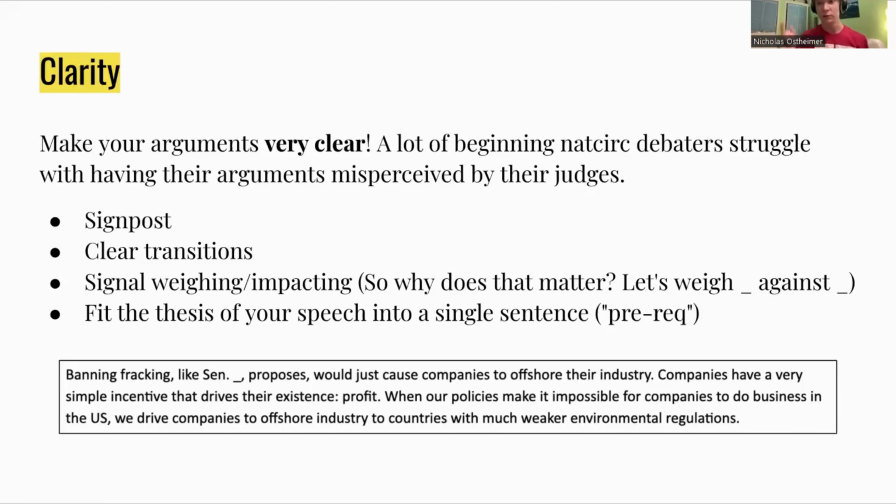You also want to have clear transitions. Judges love it when you tell them when you're moving from one thing to another. Think between status quo, solvency, impact. It can be as clear as, okay, first, what's the issue in the status quo? Moving on, how does this bill solve that? Third of all, why is that so important? That sounds so basic, but it gives your judges flags to work with to identify your arguments and why they matter in conjunction to each other.